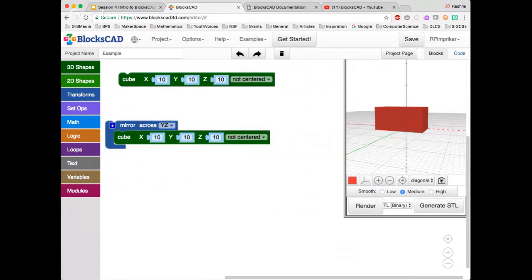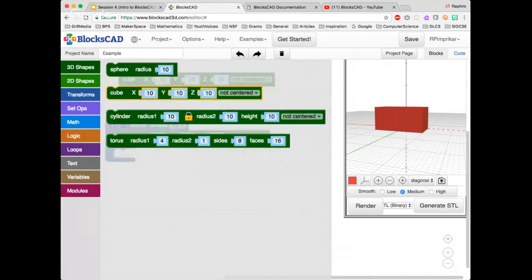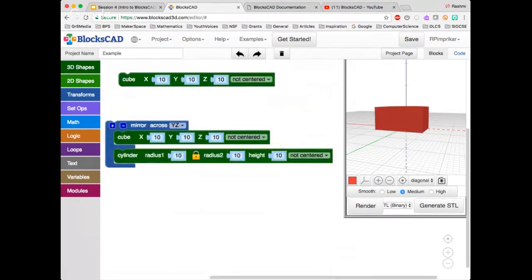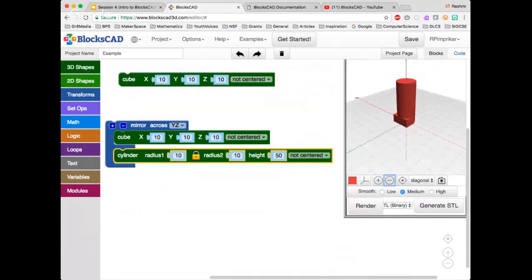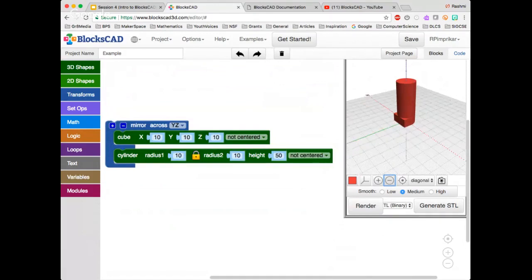So that's your mirror. Again, we emphasize if you have mirror, you have translate, it's going to follow the order of operation as you place them and as you're combining translate, rotate, or mirror operations. And we also quickly wanted to show you this plus sign, which allows you to add another object in here. So let's say I want to add a cylinder, and let's see what that renders. So I want to have the height of say 50. And you can see that now I have a sphere, I have a cube, and I'm going to take this out. So I have a cube and a cylinder that's mirroring across the YZ axis. So essentially the plus sign in any of the objects that you use or any of the functions that you use will allow you to add more functionality and or subtract more functionality depending on how you want to create your object or what your plan is.